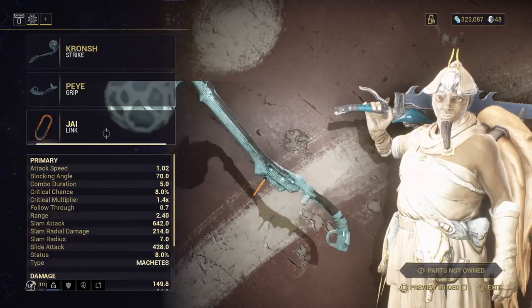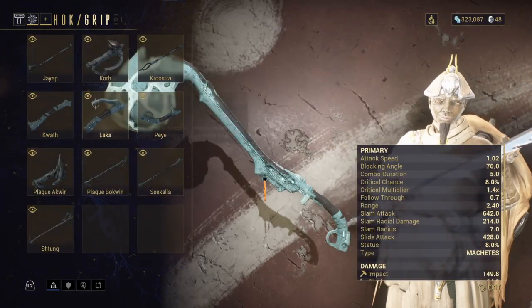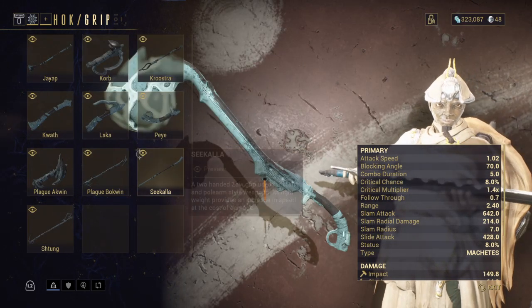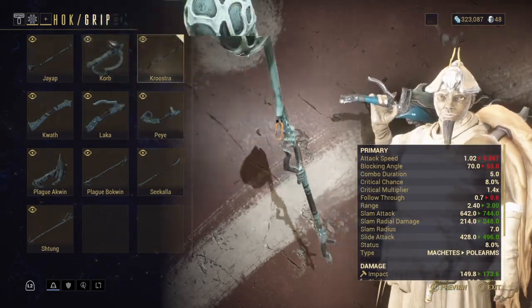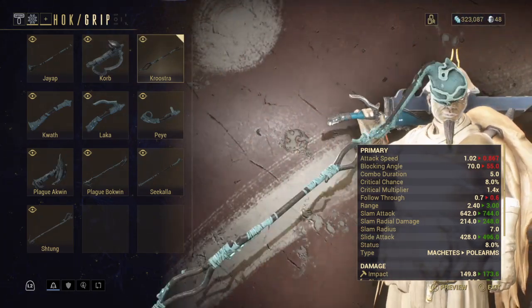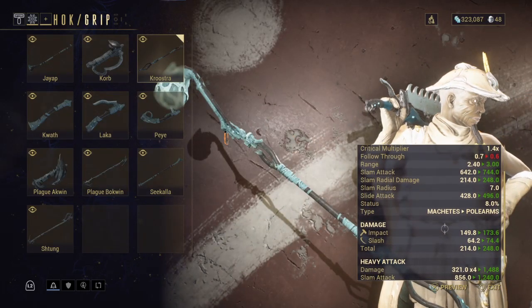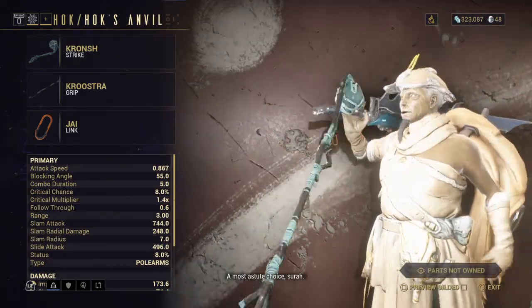Okay, so maybe you're thinking, all right, that's what the blade can do. What if we change the grip? So let's change this from a Peye to a Krustar. Now we have a polearm. Now it's no longer a sword or a machete. It is a longer weapon with a much longer swing time, but much higher damage than before, right? Just like that.